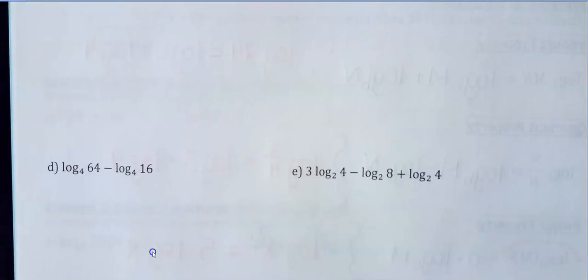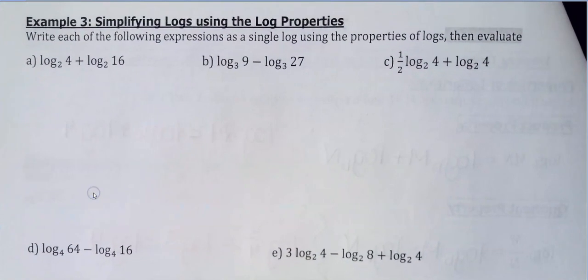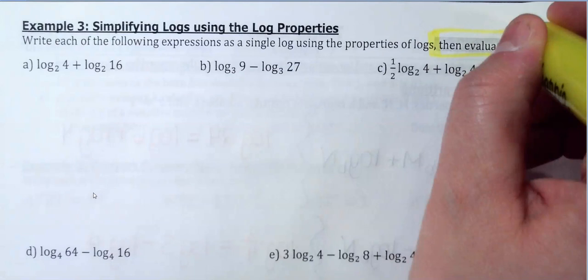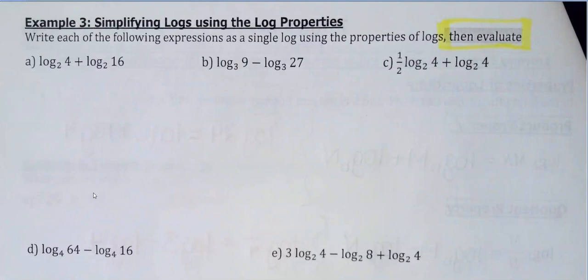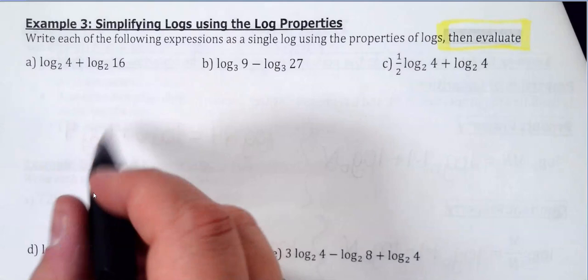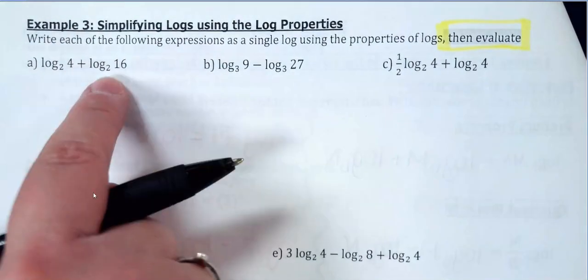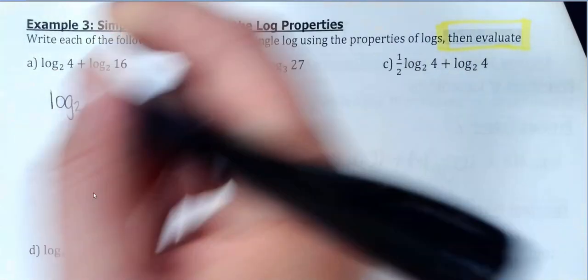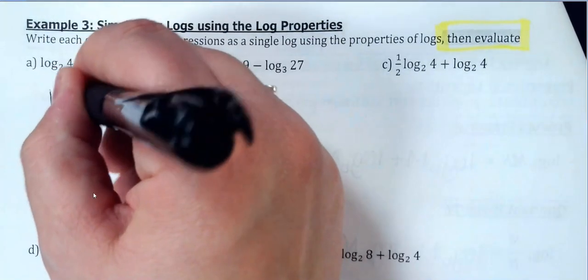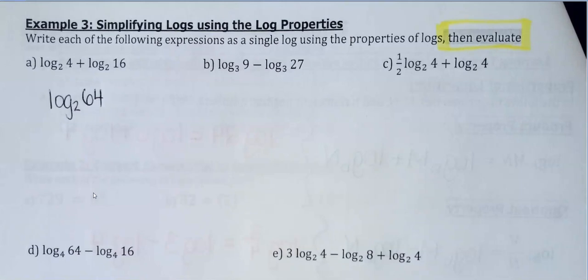Okay. Now, this set of questions, exactly the same. However, these all have numbers, and they're going to say evaluate. So this is going to be like a little review from what we were doing on Thursday, but we're going to first squish these together as a single logarithm. So let's just do this really quick. All right, addition turns into multiplication. So both of these are base 2. I'm going to do 4 times 16. This would be as a single logarithm. 4 times 16 is going to give me 64. Okay, so that's writing as a single log.